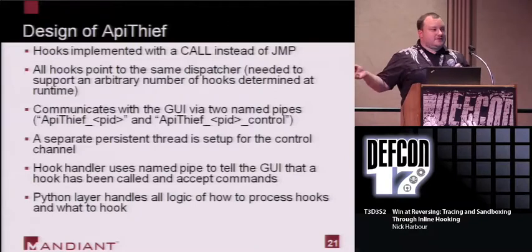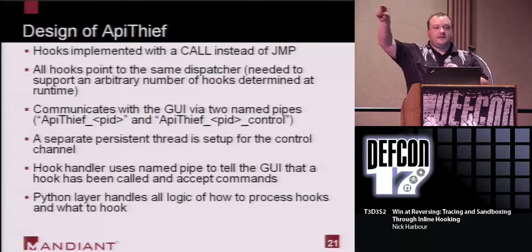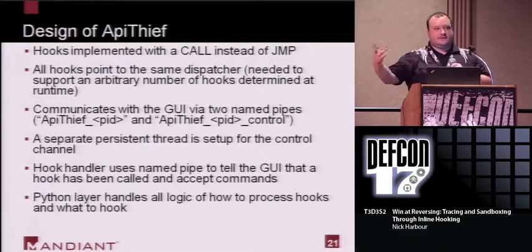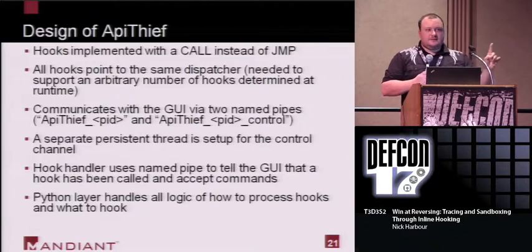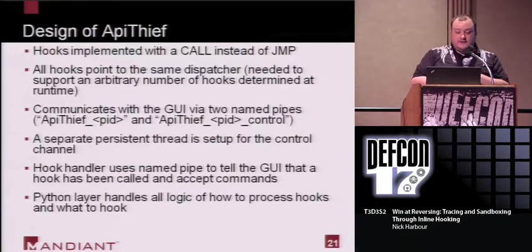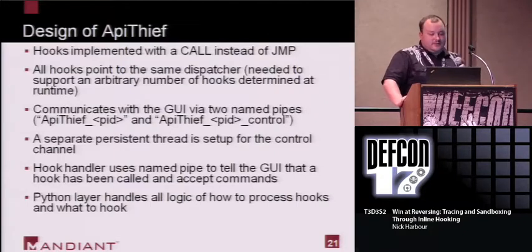So basically we use a call instruction instead of a jump so that every hook we install points back to the same function which handles that hook. The difference between a call and a jump is that a call pushes a return address on the stack. So if we put the call instruction at the first few bytes of, let's say, CreateFile, the return value it pushes on the stack when it calls our dispatcher is going to be different from the return value coming from, let's say, WriteFile. They're going to be two completely different values, and we can know exactly which hooked function we're coming from based on that return value. So we can write a single general hook handler which can handle any hooked function, and we can hook as many functions as we want, and they're all fine. So that's just a little segue into why I'm using a call instead of a jump. Nobody probably cares.